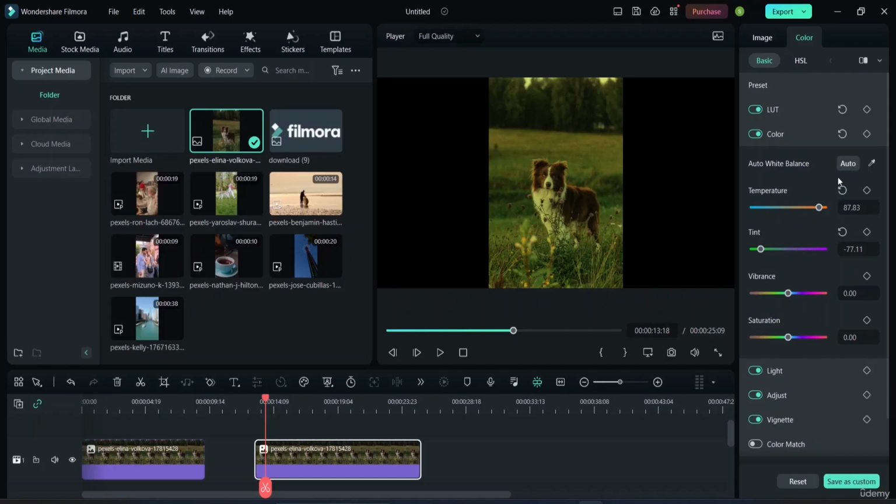But if you want to adjust this according to you, in that case what you can do is you can come up here and you can change the temperature. Okay, so in the temperature case, if I go on the left hand side, it will give me a bluish coloration. Okay, so this is basically for winter or something like that, if you want to give that vibe.